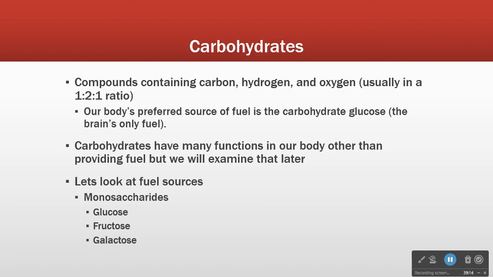That's one of their claims to fame, right? 1-to-1. Carbohydrates are our preferred source of fuel in the body. So much so that we turn other things into carbohydrates when we go to create energy. So for example, we turn proteins into carbohydrates before we break them down to form ATP. Okay? So preferred source of fuel, many other functions.